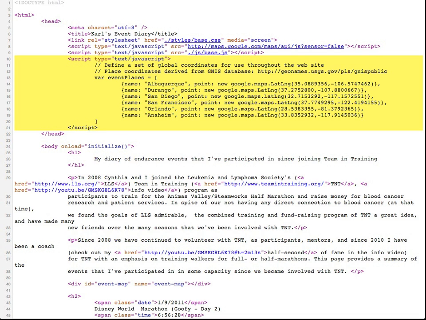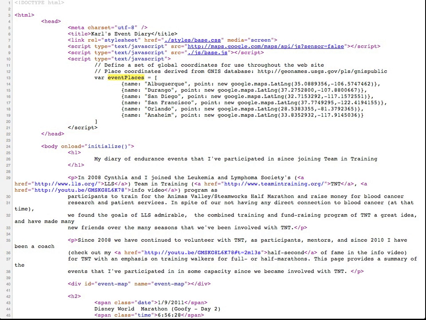points. The reason I included this block of JavaScript here instead of in the external file is this allows me to actually have this information within the HTML page separate from the JavaScript, so I could have a different page that would use the same external JavaScript code but might have a different set of values for event places.